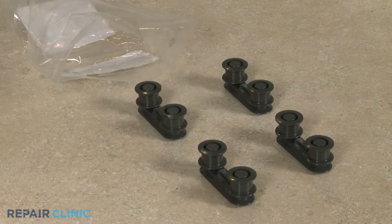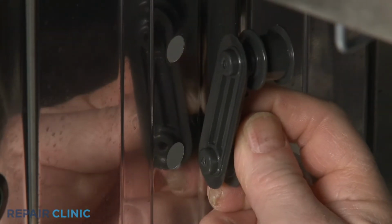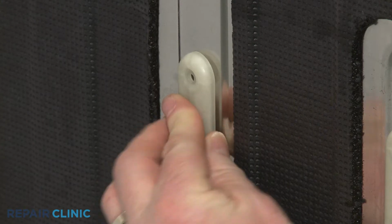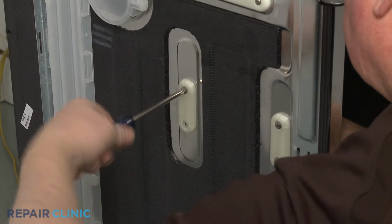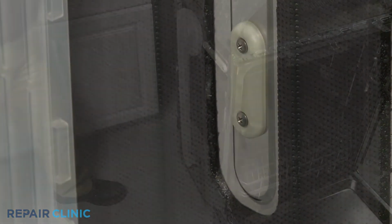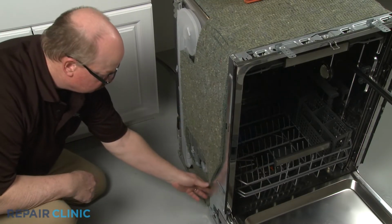All of the dish rack rail rollers can be installed in the same way. Align the rollers on the inside of the side panel and the support on the outside of the panel. Then thread the screws to secure. With all of the rollers installed, reposition the insulation.